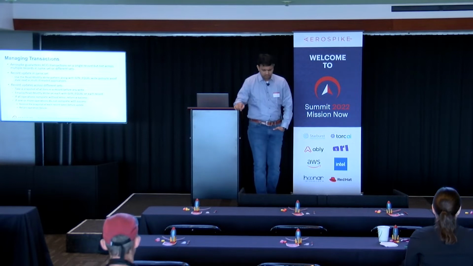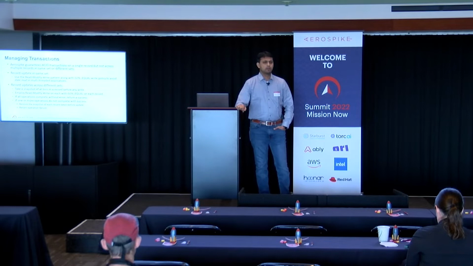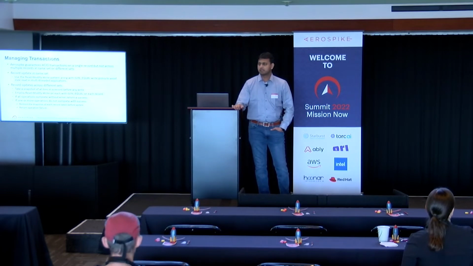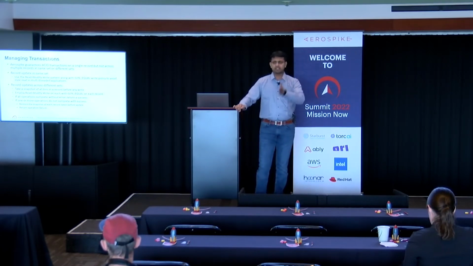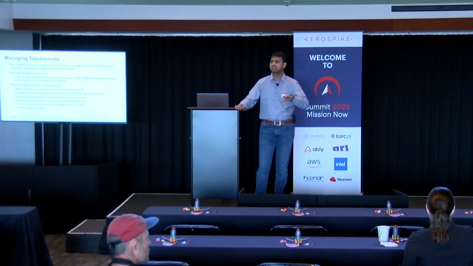The second feature is, how do I make sure when the data is not on the same set or on the same record? What if my data model spans the data across multiple sets? So I have set 1, set 2, and set 3, for example. And when a certain trigger happens, I need to update set 1, I need to update set 2, and I need to update set 3.